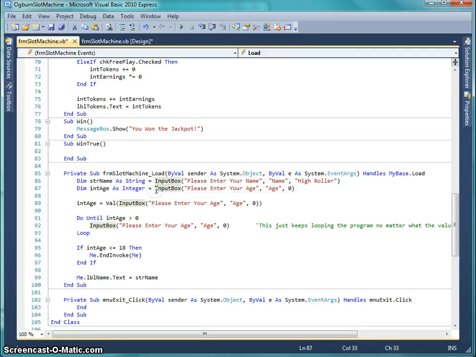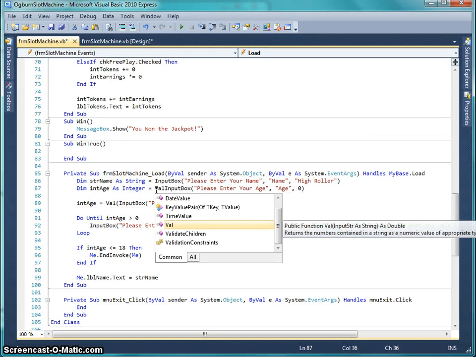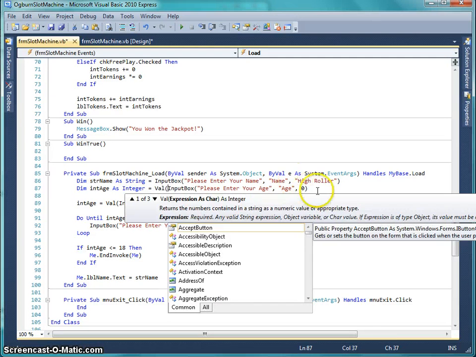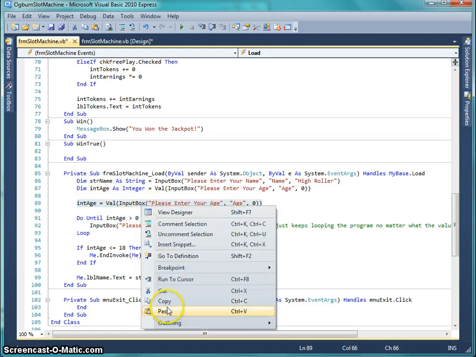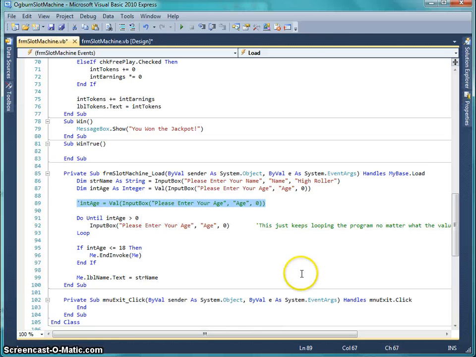So you're right, you needed a Val function on here, so we could have just put that here. And we don't need this one. That's just another input box adding the same thing here. And so now once that age gets put in there, you want to check to see if it's greater than 0.